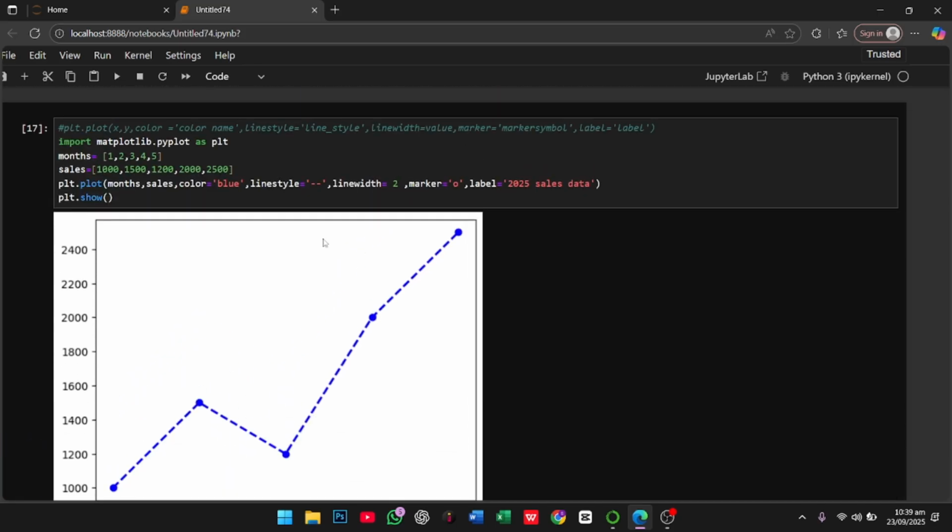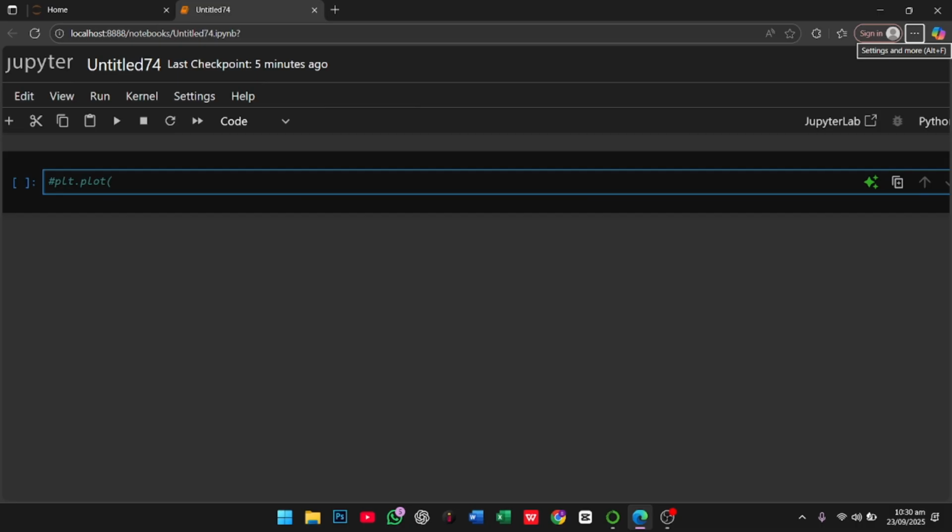Now first I am writing my x coordinate, comma, y, and color equal to the color name. The next is the line style you want, like dotted or whatever style you have, so there you write linestyle equal to the line style.